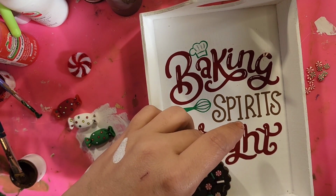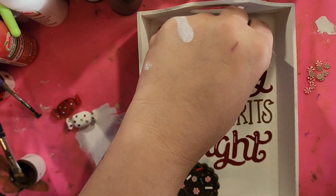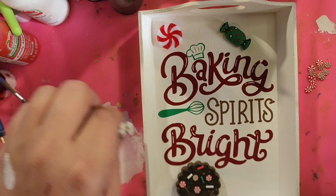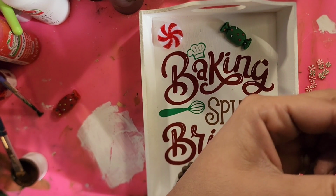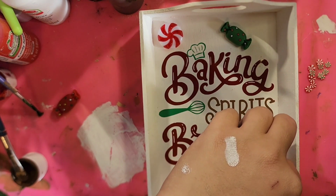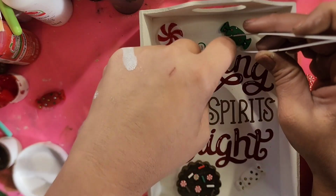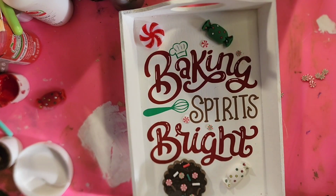Then came the fun part, embellishing and decorating it. I wanted this to look like very bakery sweets. So I have a faux little cookie, like I showed you guys how to make the faux little cookies, a chocolate one. I put that on there. I had some fake little candies. I stuck that on there. Some faux little peppermint sprinkles. I stuck that on there.